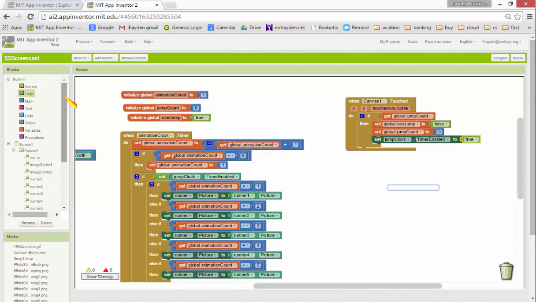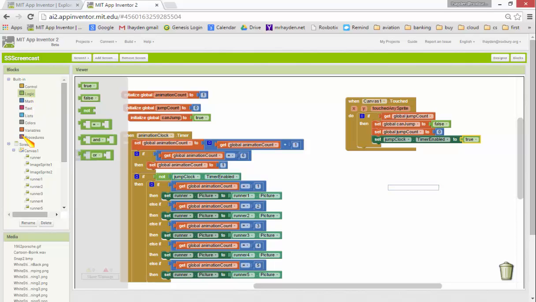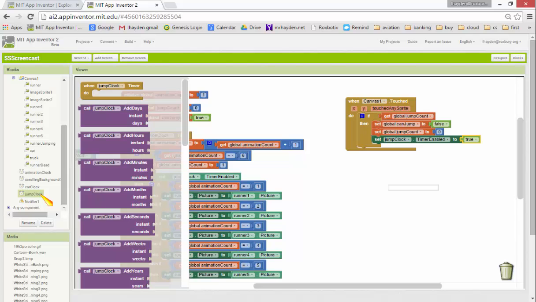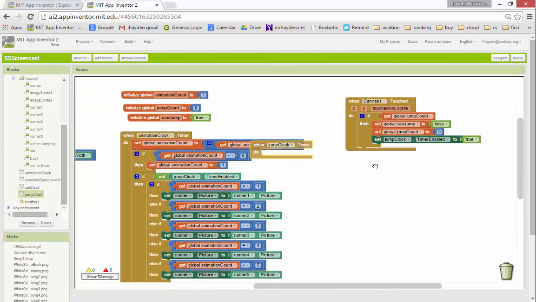And now the jump clock is going to increment the value of jump count. And when it's in certain ranges, just like we did in Flappy Bird, it's going to manipulate the Y position of the runner. So I need to find the jump clock and do the timer event.